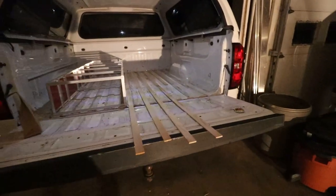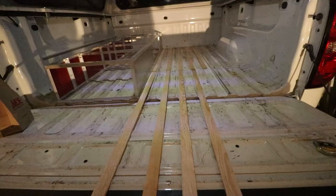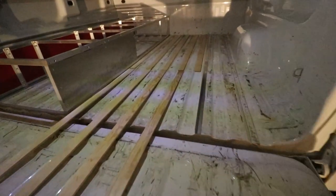As I was walking into the hardware store, I saw these little thin sticks out in the trash can. I knew I wanted to make all these ribs on the bed level, and I thought they would be the perfect thing to use. They said I could have them for free, so I took them.